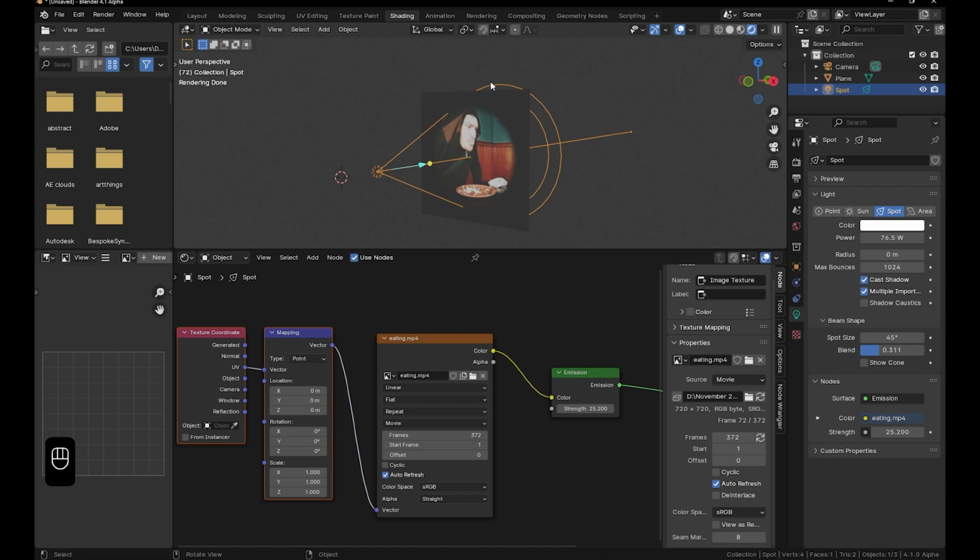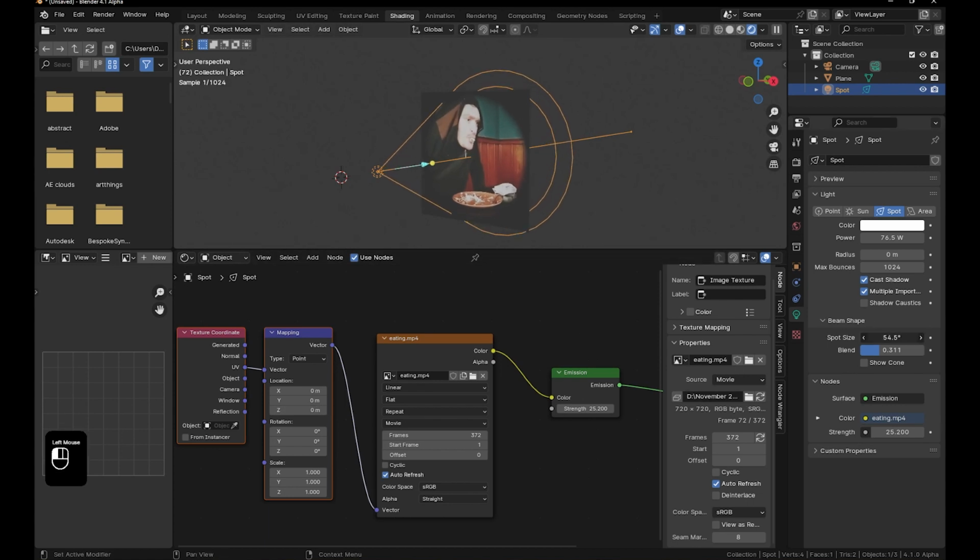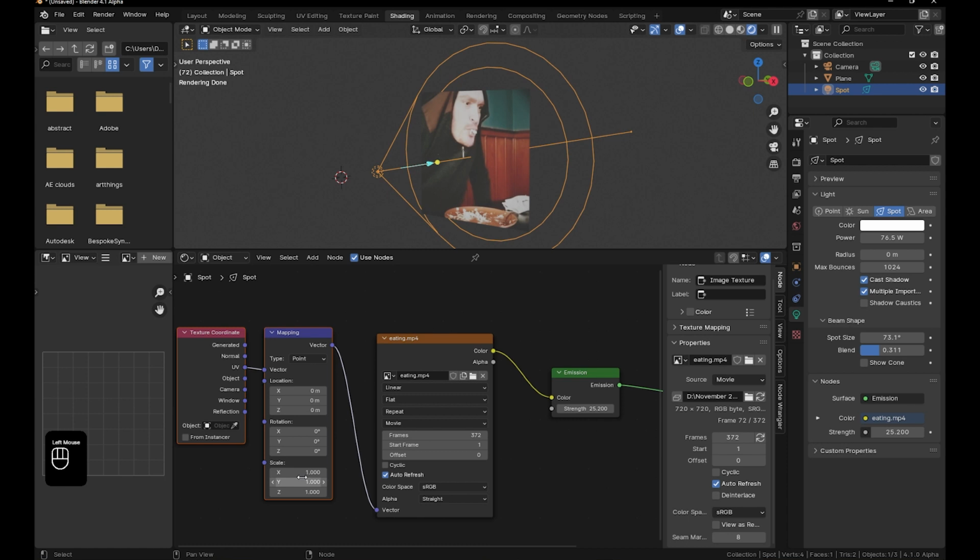And in 4.1, this works. But what I found, if you're in 3.6, you have to switch it to the normal, and it will look exactly like this. And either way, this will work. But if I use UV, and I want to use the square, what I end up doing is I increase the spot size, but then I decrease the texture size by, well, increasing the scale number here until I see the size of the square. And then I will change the location by moving these dials here, so that way I see the square in there. And of course, I should have set this up before.